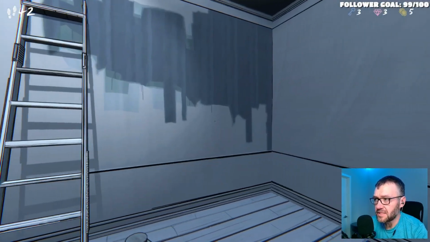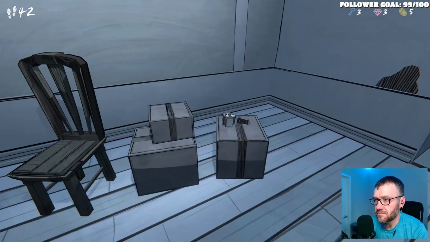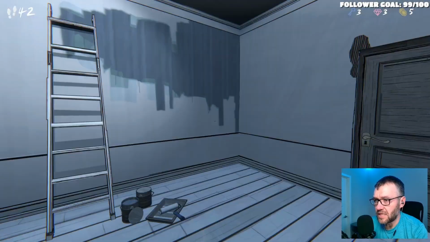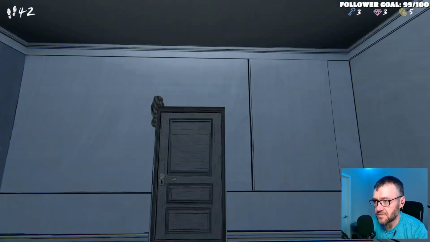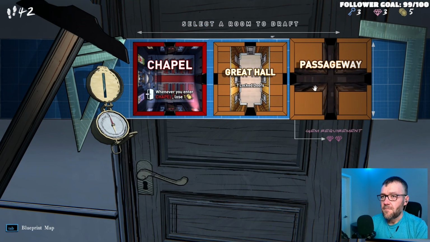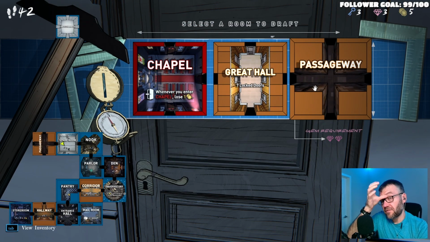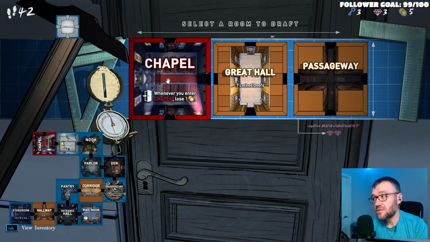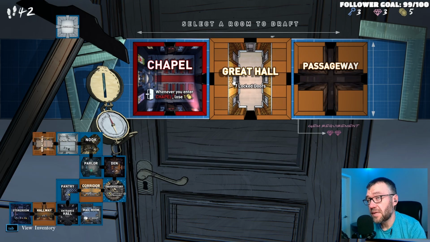Alright, the spare room basically doesn't give us information, because it has no information. Like, it's always just this. So let's just move on. The passageway we could do, because we do have 3 gems. The chapel sucks. Although we could go north. The Great Hall's not bad, because we do have keys.